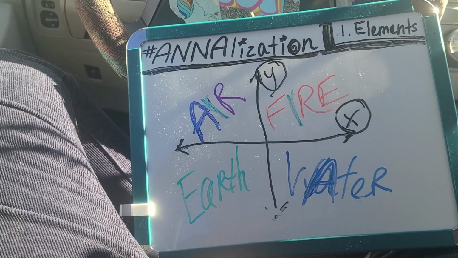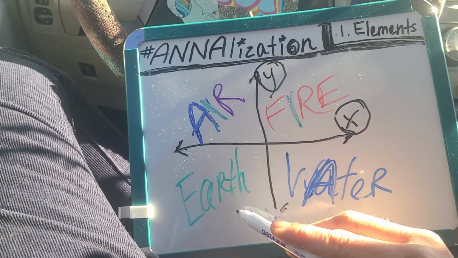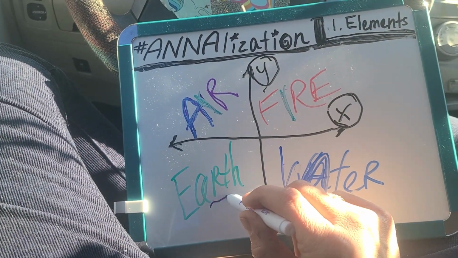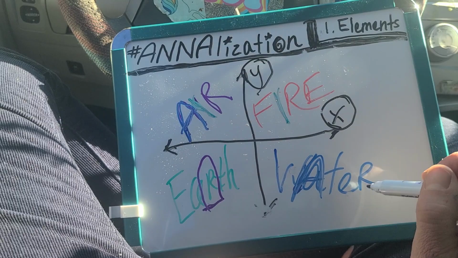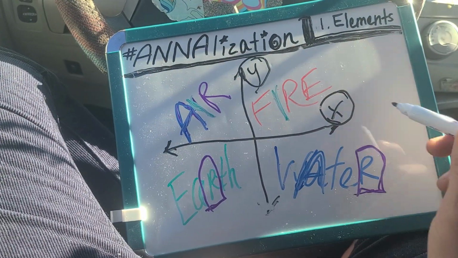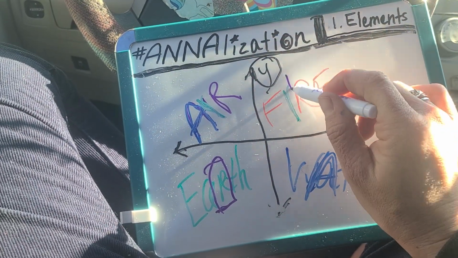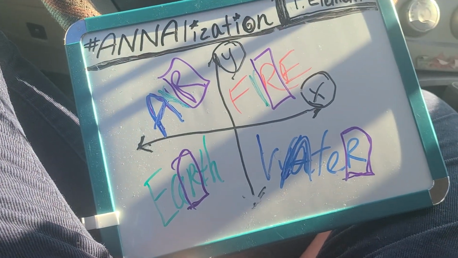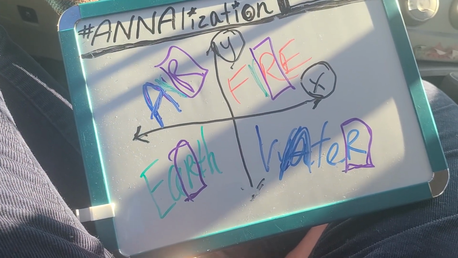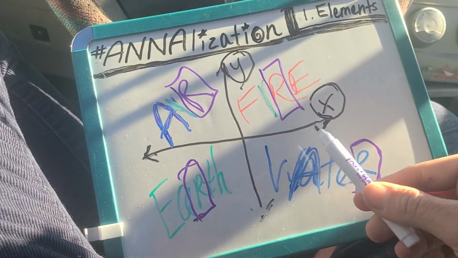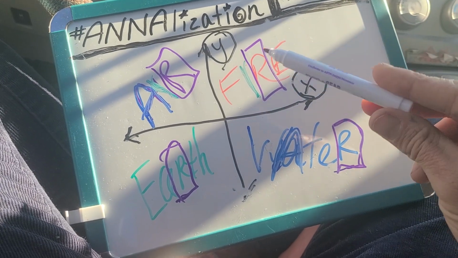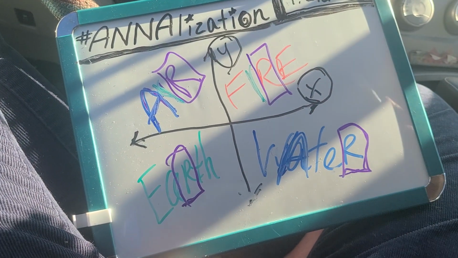So now all four of the elements have the R. Okay? So I'll just go like this to box it in, to bring attention to that. So all four have the R. So see, there's a lot of different dynamics going on here. And the colors are good because I'm not even color coding at this point. I'm just trying to bring the attention to it. So all four elements share the R.